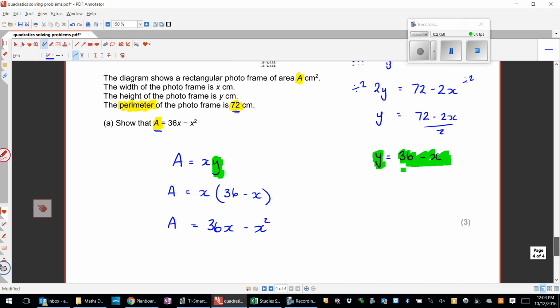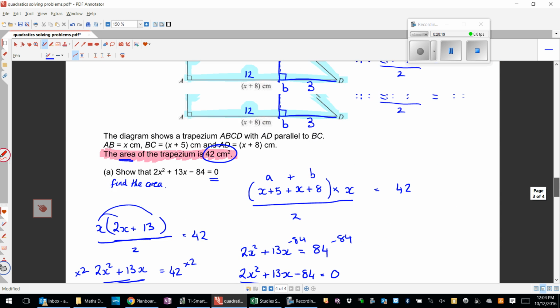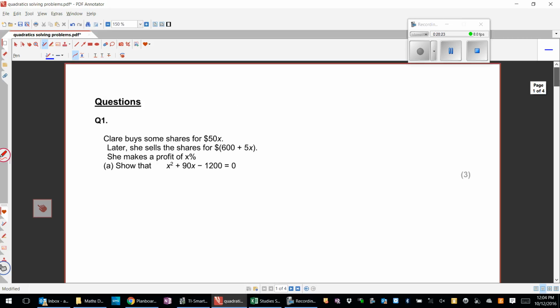So again, do you agree with me that the maths itself is not that hard, but it's the forming it? It's picking out the stuff that you need to use, and that's the hardest bit. If you just look at it as a block of text, you're not going to be able to do it. Right, let's have a look at this first one. Yeah, this probably is the hardest one.